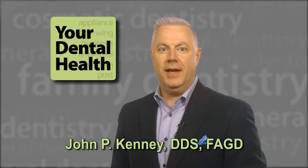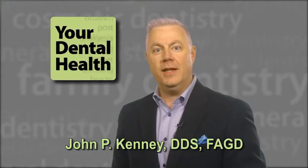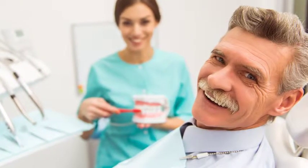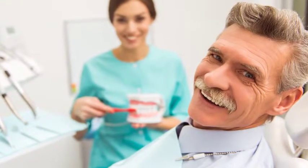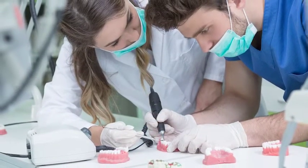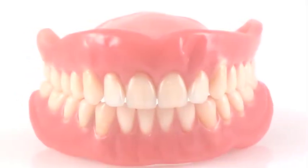A denture is a device that is inserted into the mouth to replace natural teeth and provides support and structure to the cheeks and lips. There are a variety of different types and forms of dentures that a dentist may recommend to the patient. A removable denture is what most people imagine when they think of dentures. These dentures rest on an acrylic or plastic base and fit securely but comfortably on the gums. These dentures can be removed easily by the wearer.